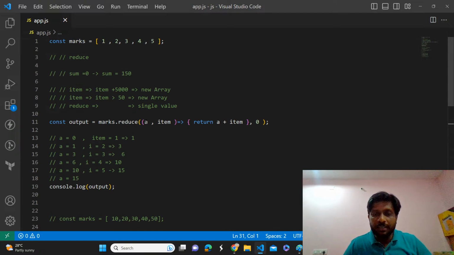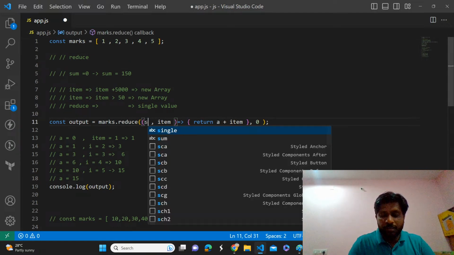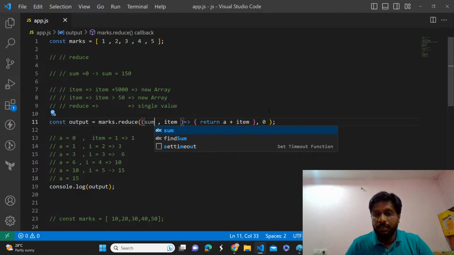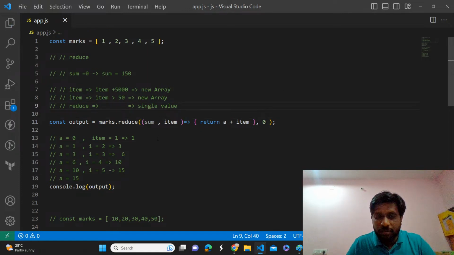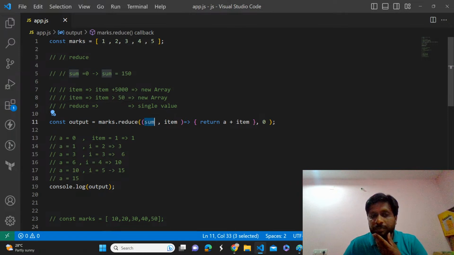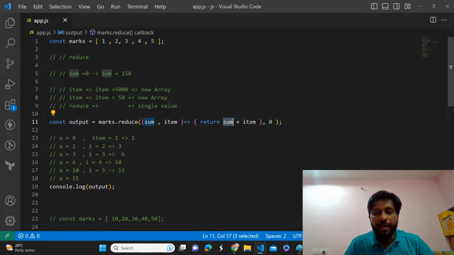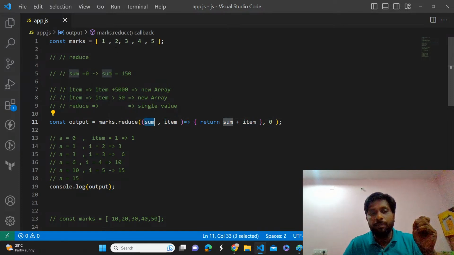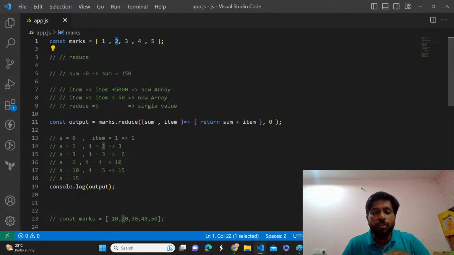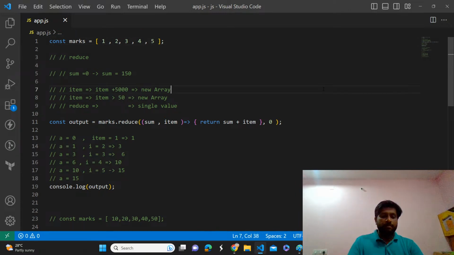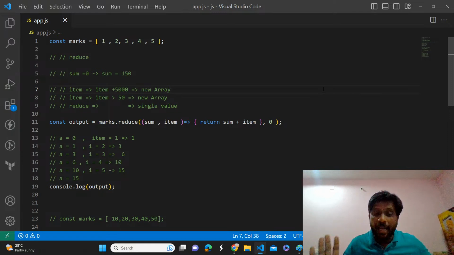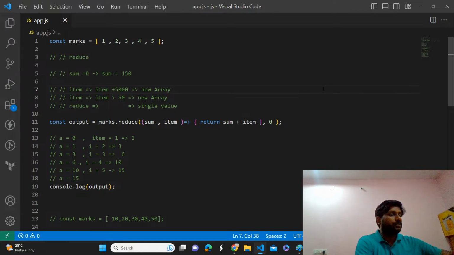This is a sum, and the initial value of sum is 0. You take sum plus the first value and store it into sum, then pick the second value and do the same thing. Now you got the clarity or not? Otherwise, I will explain one more time.